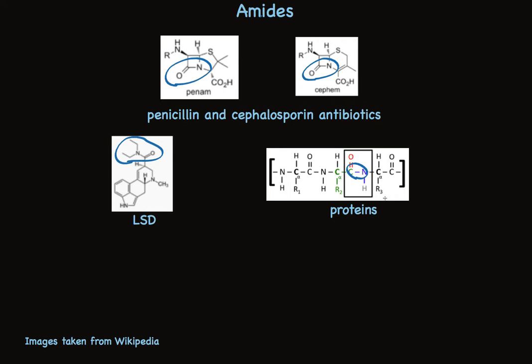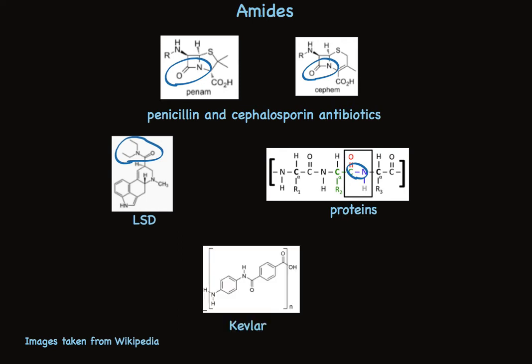If you're not so impressed with biological applications, take a look at this material. Kevlar is a polymer, a long chain made up of small molecules tied together. One of the two pieces of that polymer is an aromatic ring that has two carboxyl groups attached. And another component of that polymer is an aromatic ring with two amino groups attached. The amide bond ties the amino group to the carboxyl group in these long chains. And it makes it very strong.